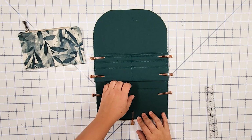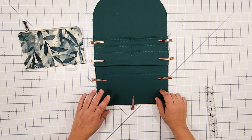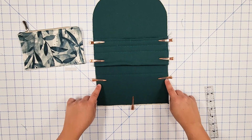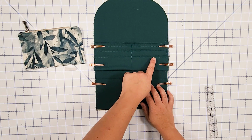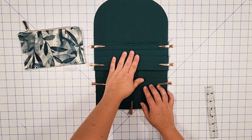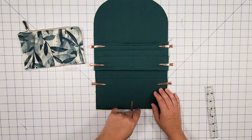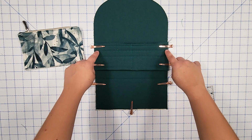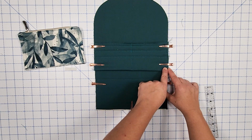All right, I've gone ahead and placed my slip pocket down here, just like I did with the card slots on the other wallet. And I'm going to go ahead and sew just down the left and the right side at 1/8 of an inch base stitch. I've also placed my credit card slots here that had the sewn bottom edge 5 inches up from the bottom here. And we're going to go ahead and base stitch that on with 1/8 of an inch seam allowance, and then sew along the bottom at 1/8 of an inch.